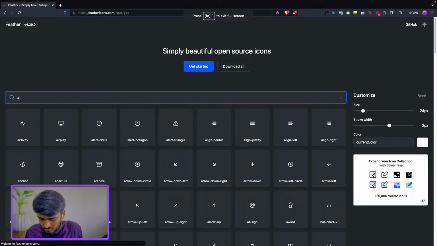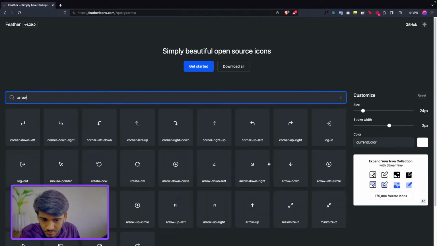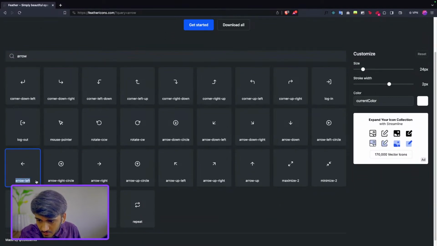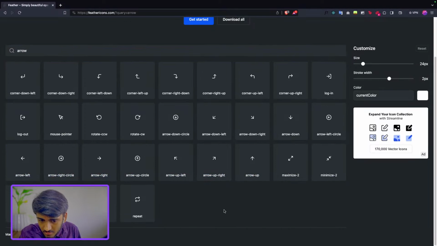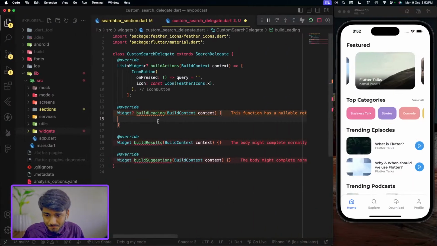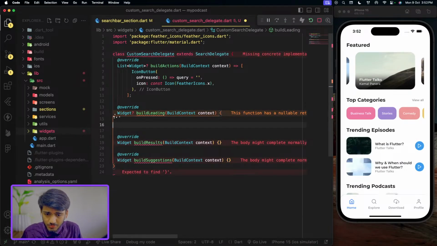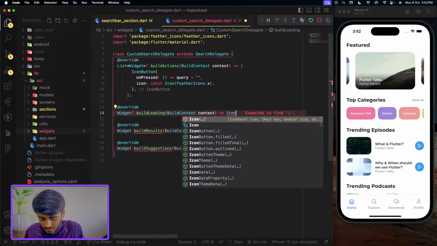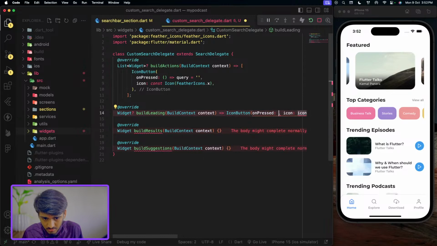Back or arrow, and we'll just pick some nice looking back arrow. Arrow left. Looks good. Okay, we'll do the same. We'll use the arrow function because I'm just gonna return single icon button.